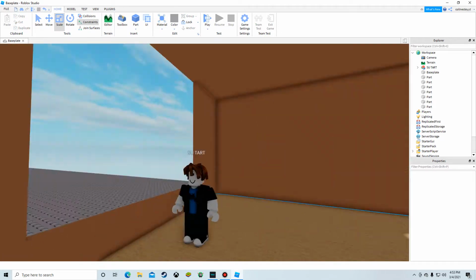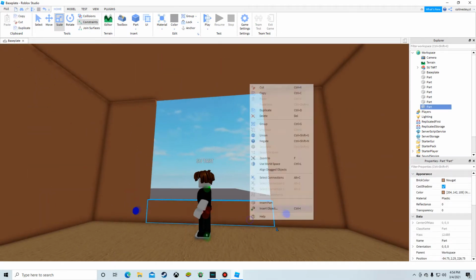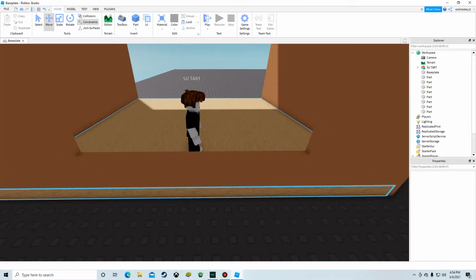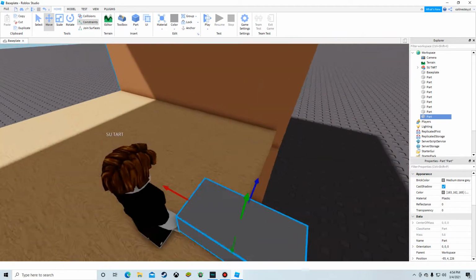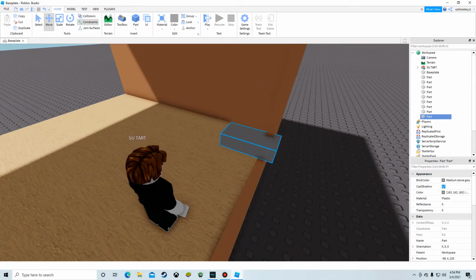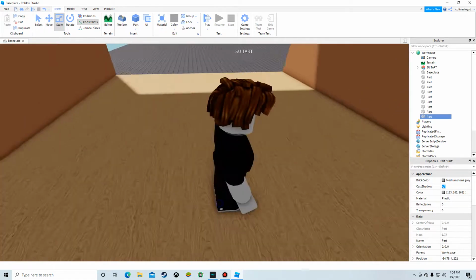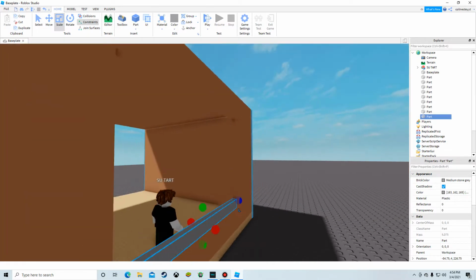Okay, now that I'm back, you should have probably known. Just look at it, and it should be quite easy to make. Like, when I first used Roblox Studio, it was confusing, but then I figured out how to do stuff. So it should be pretty easy to figure out.